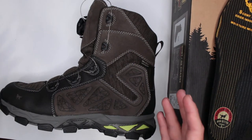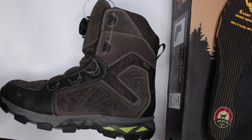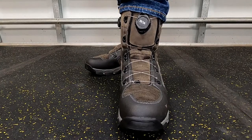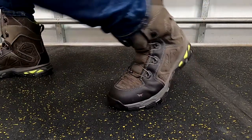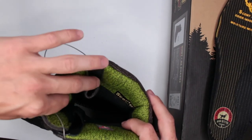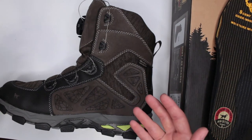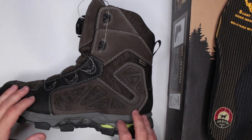I would literally recommend getting these boots wherever you live. If you live in colder temperatures and want them for winter — great, they're waterproof and have insulation. But even if you're like me, living full-time in Florida and doing a lot of hiking through Florida woods, I would take these on a Florida hike even in 100-degree weather with the 400 grams of insulation. You just can't beat the comfort. And with the BOA system, putting them on fast is one of those qualities you want in a survival boot — if something bad happens and you can't put your boots on quickly, what's the point?